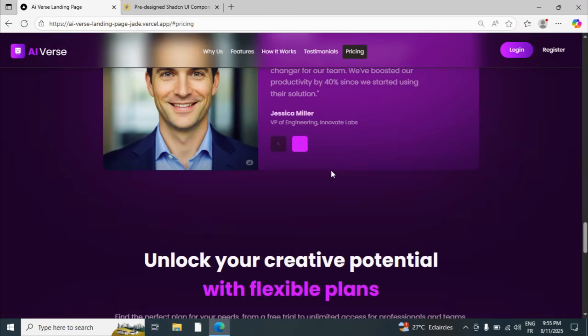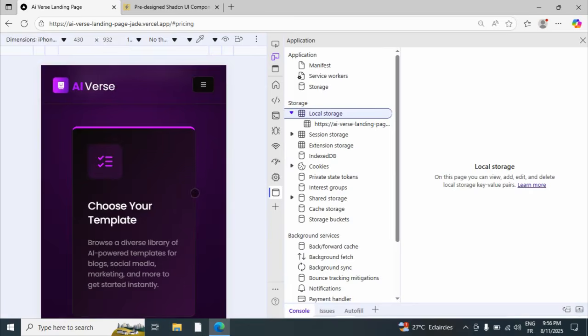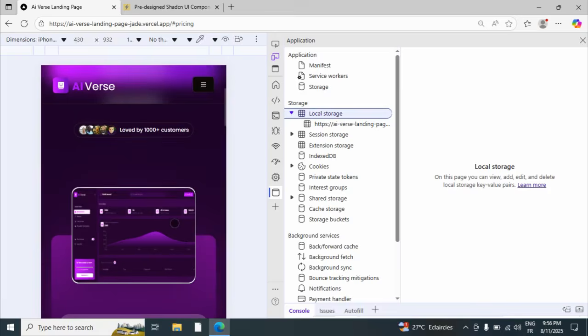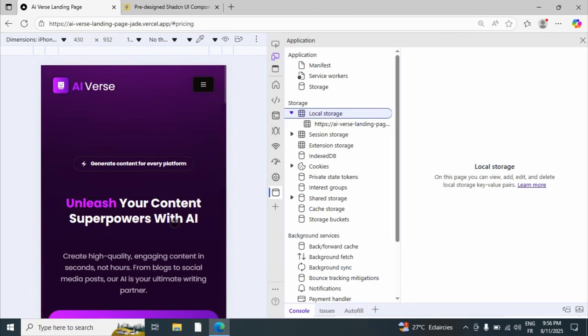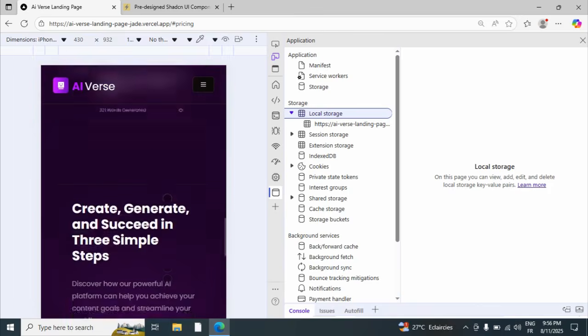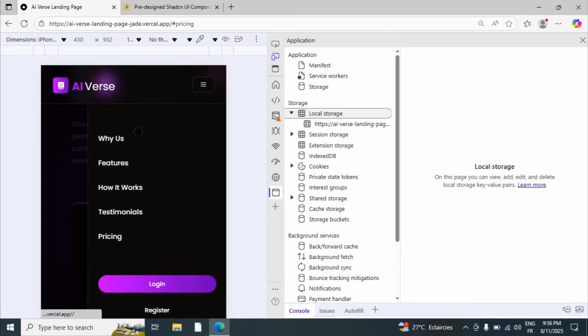Also, this landing page is totally responsive, so it's mobile friendly. As you can see, all the elements and components look right on the mobile screen, just to enhance the user experience, and notice here we can access the menu from here if we want to.